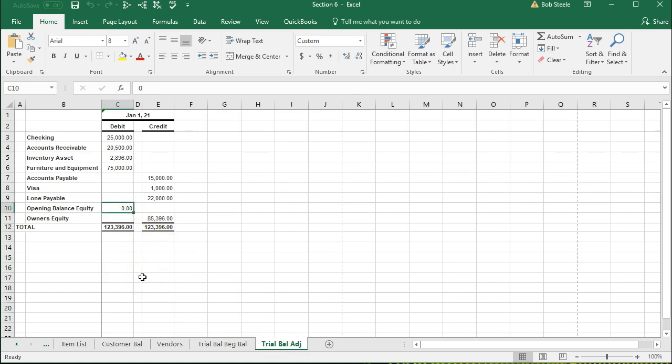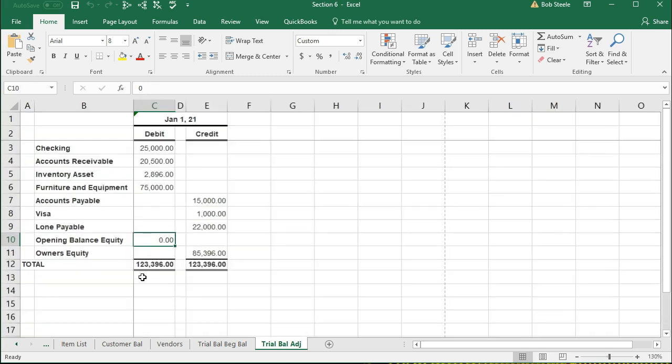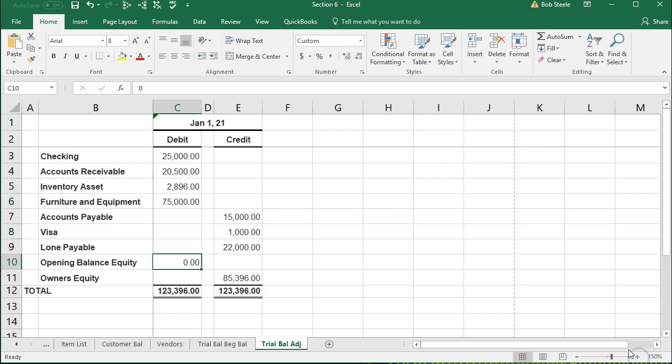I'm going to make this a bit bigger. I'm going to hold down Control and scroll up, or you can go over here and make it a little bit larger so we can see it there within Excel like so. And that is going to be that. That's our first journal entry that we were forced to use a journal for.